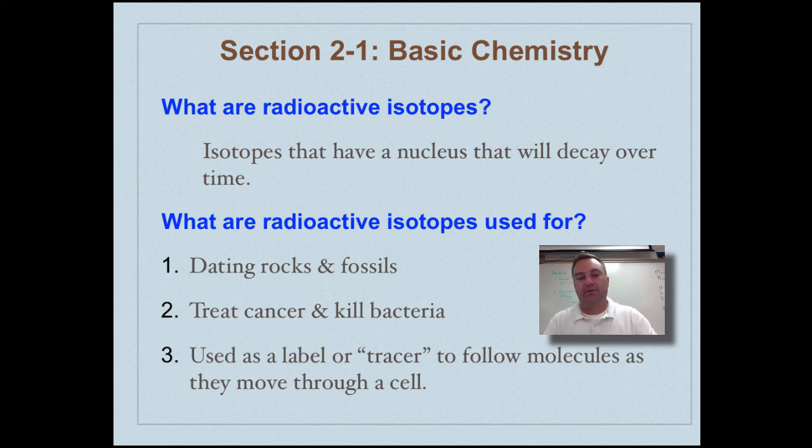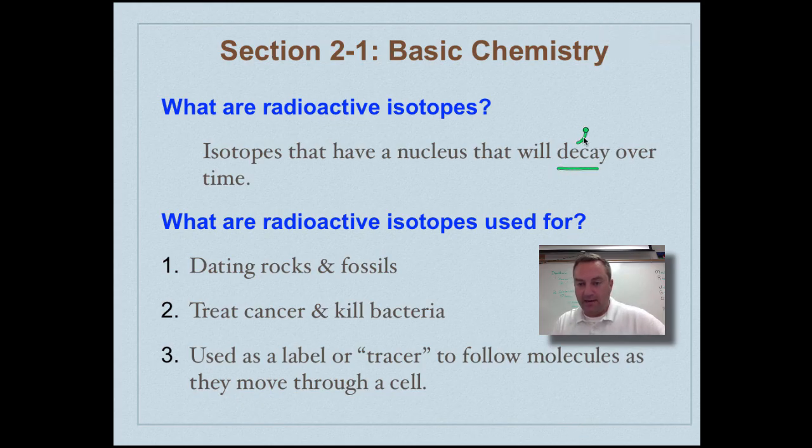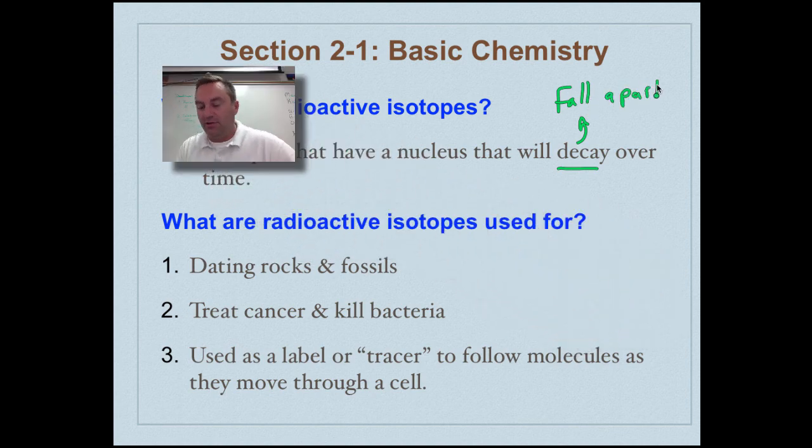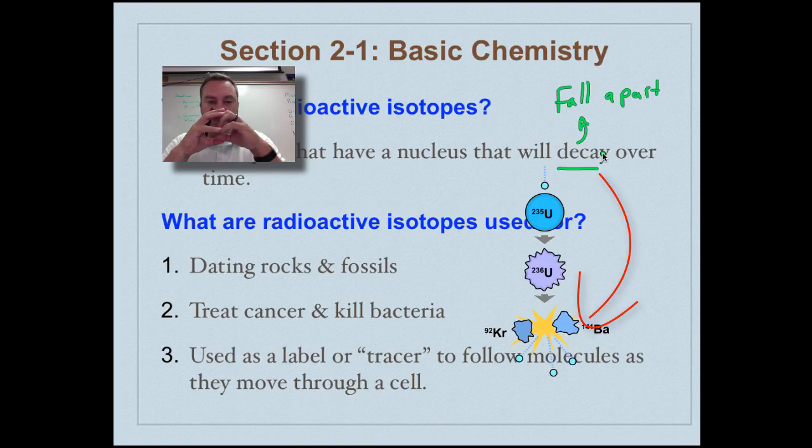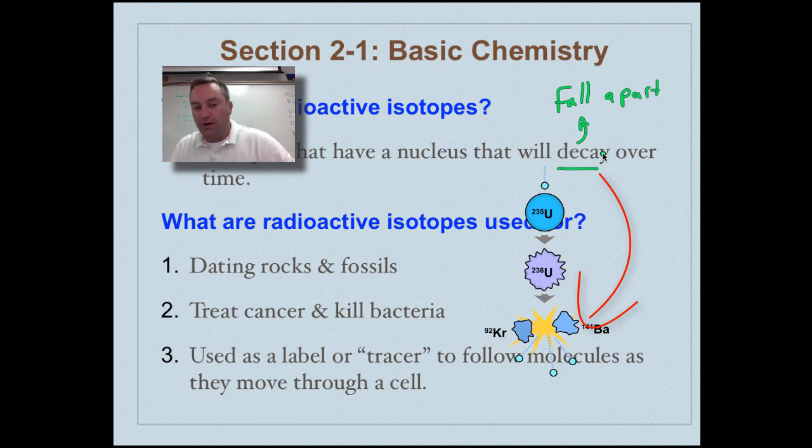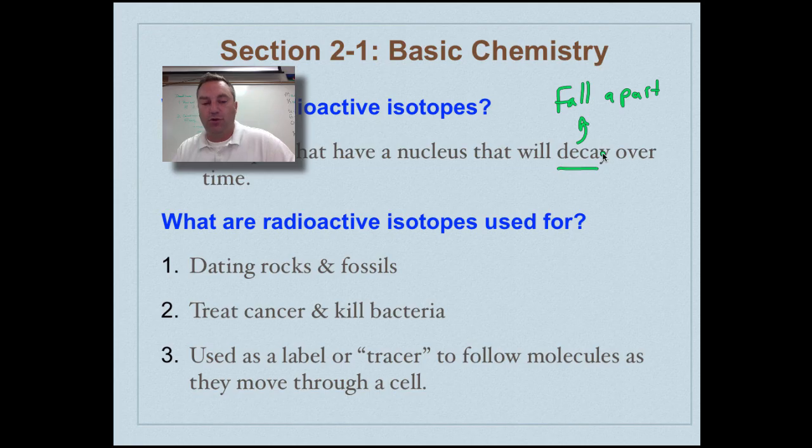Our final slide in this episode. Radioactive isotopes are isotopes that have an unstable nucleus. That nucleus is going to decay in the future. By decay, that simply means to fall apart. What happens in this nucleus is it's going to split into two or three or more pieces. This carbon-14 could break into two new elements, whatever those would be, and that would be determined by how many protons are in each of those two nuclei.